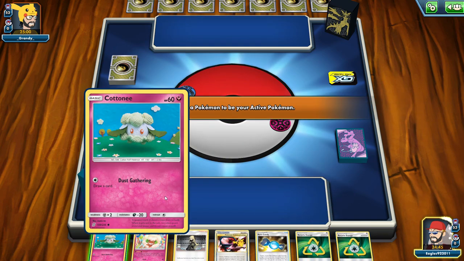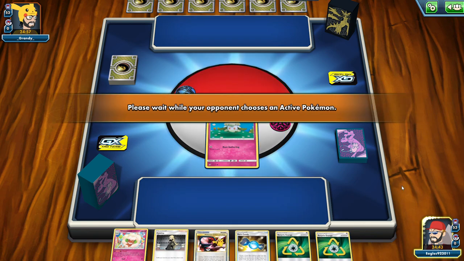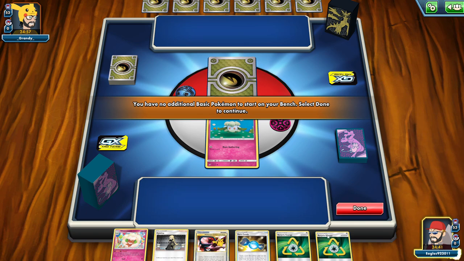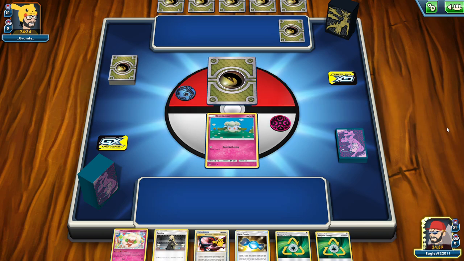Alright, I got Cottonee. Got Whimsicott. My communication to Whimsicott for a Porygon. Attach a recycle to my active. And then Cynthia. I think that's a good opening hand. Right? Is it? I think it is.